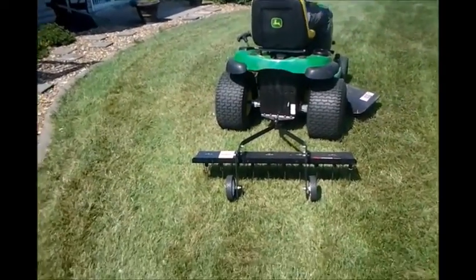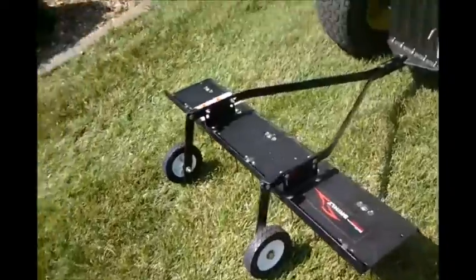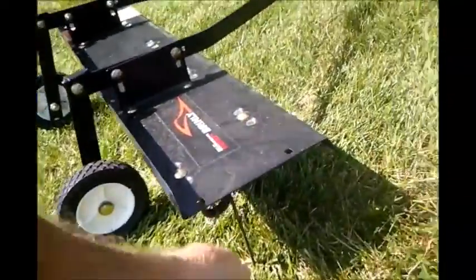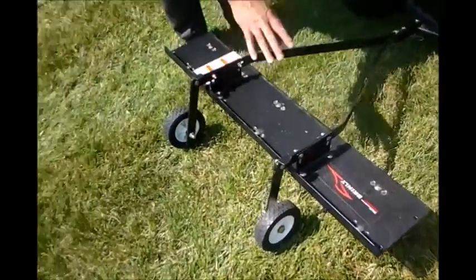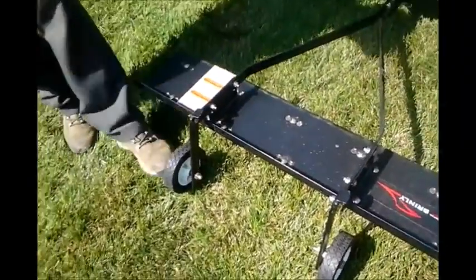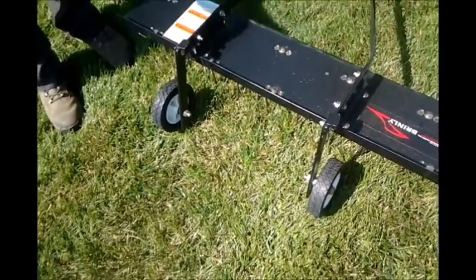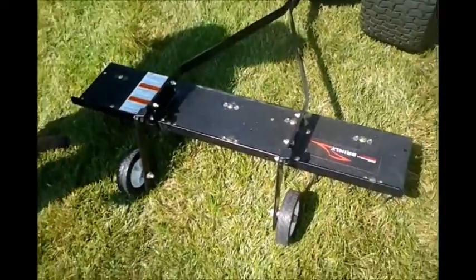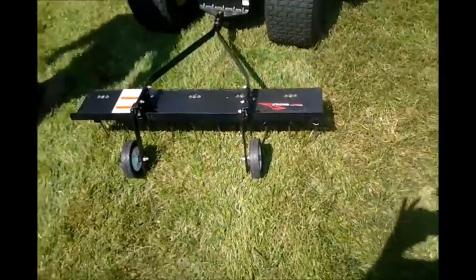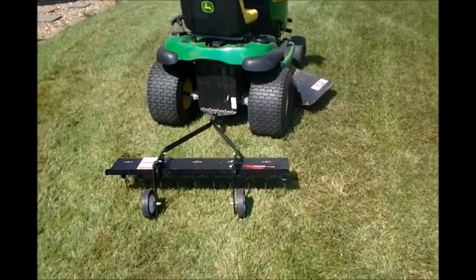So it's simple. And how long are these tines? These tines are probably about 6-8 inches long. And you have adjustments back here for height, up and down. You can adjust the wheels. I've actually got it now, we're strictly sitting right on the tines. And you could put concrete blocks on here if you want to make it heavy. Yeah, if you really wanted to. That'd be more like a chisel plow.